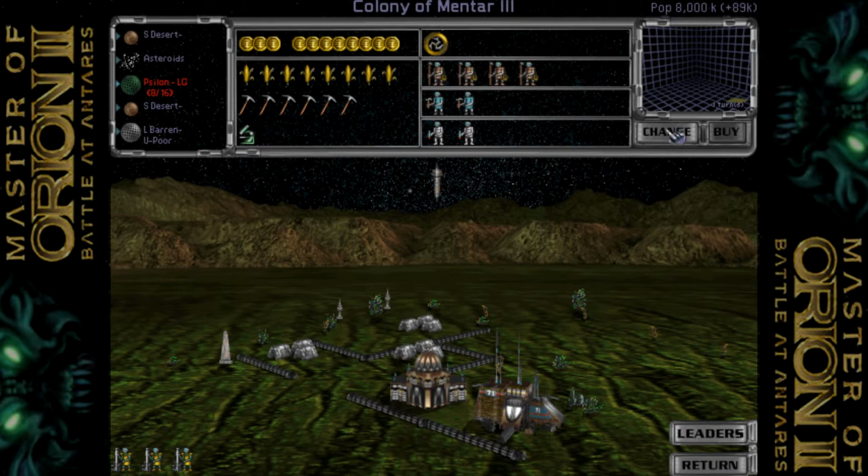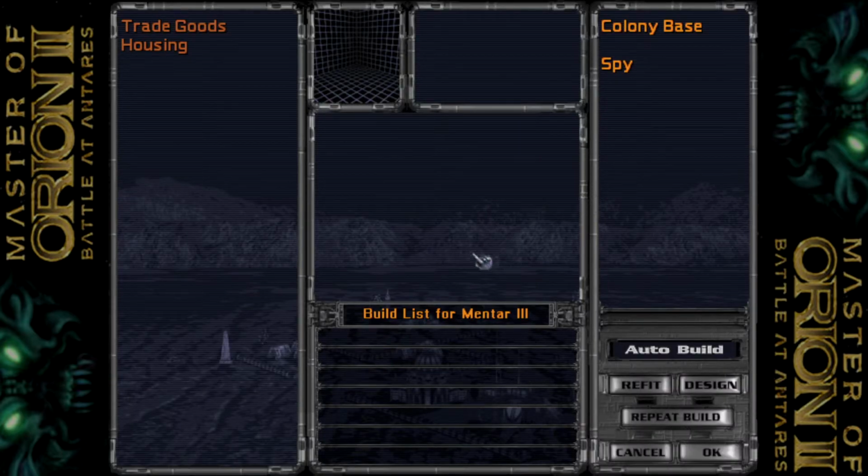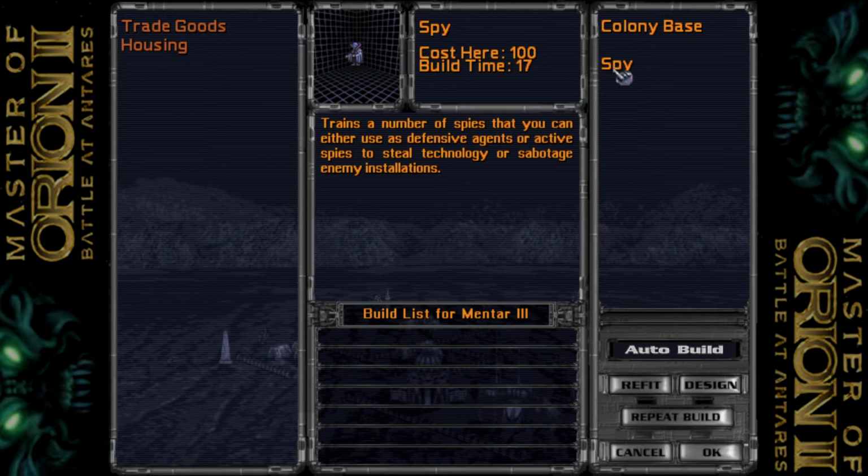Over here is the build screen. This is where we specify what we're building. On the left are structures that are for our colony. On the right side are vehicles, spies, units, ships, all that stuff. We only know of the colony base and the spy right now. Spies are used to either act as intelligence, counterintelligence, sabotage, or steal things such as technology. We are not going to be building any of that.